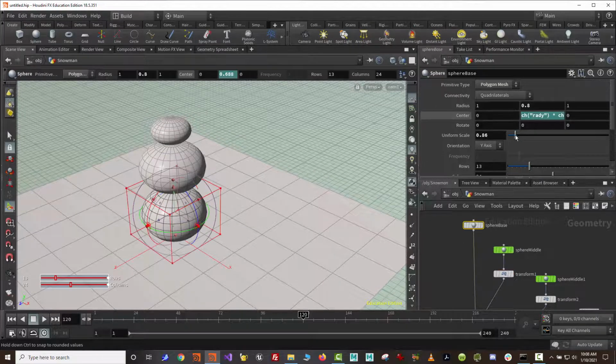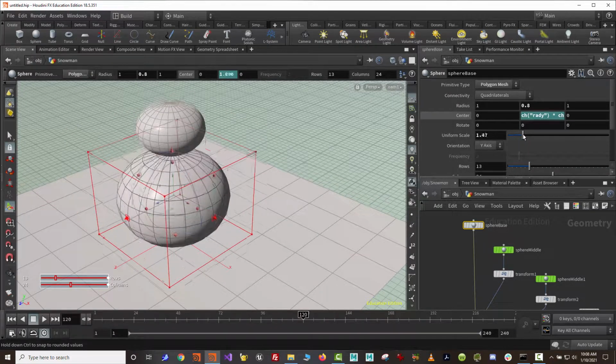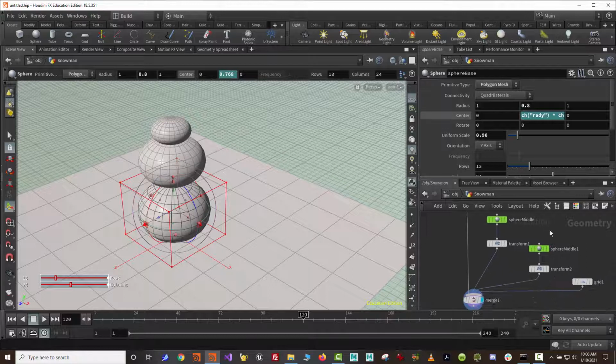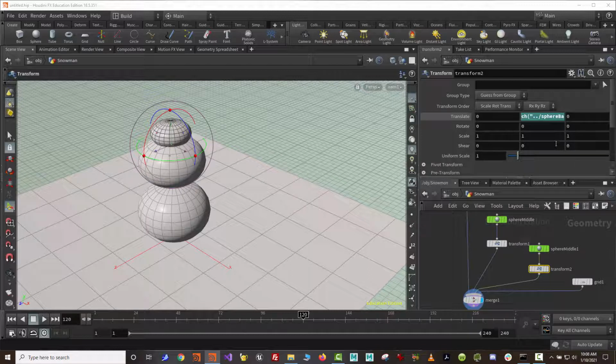Okay, so now I've got the second one working, and I need to go back to this one and multiply this by the scale. And then also this by the scale.